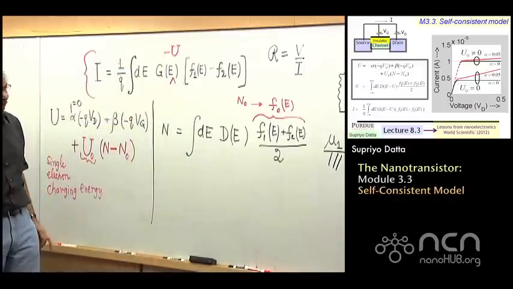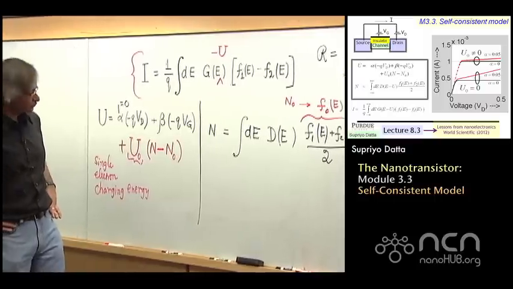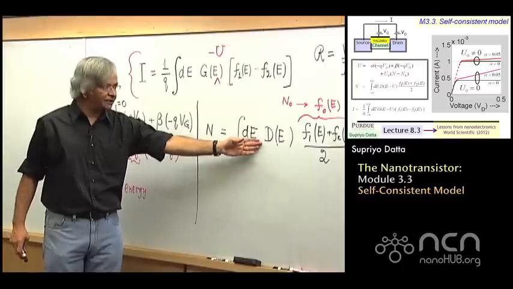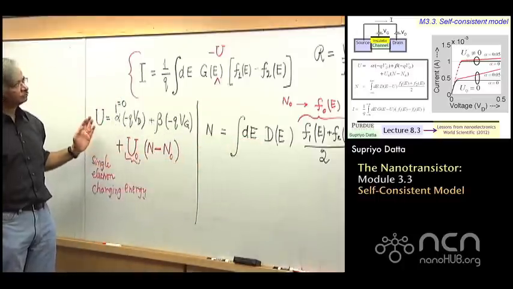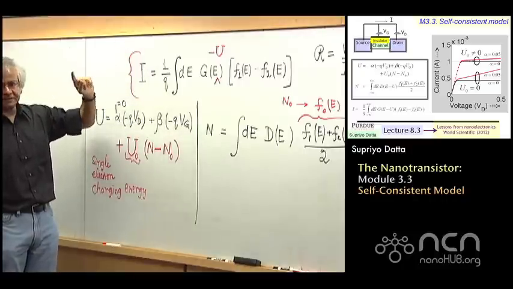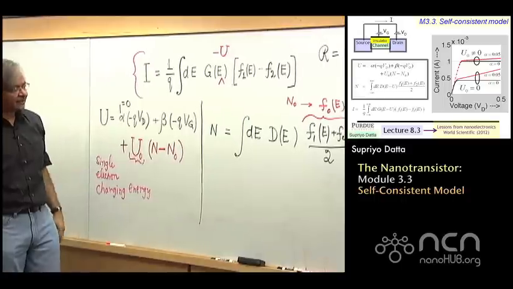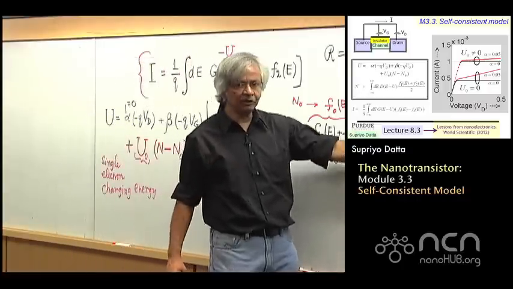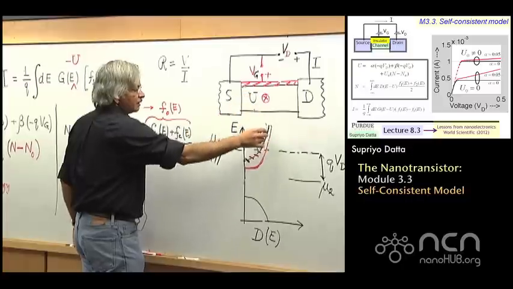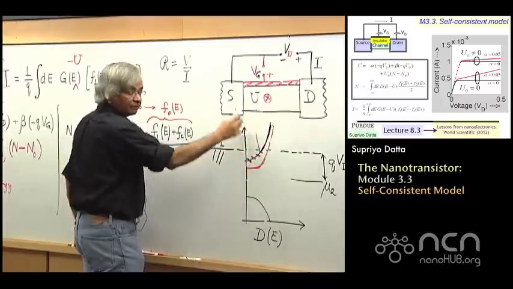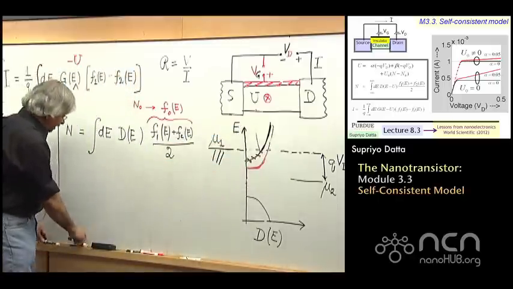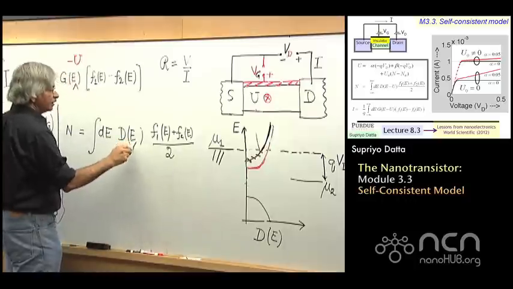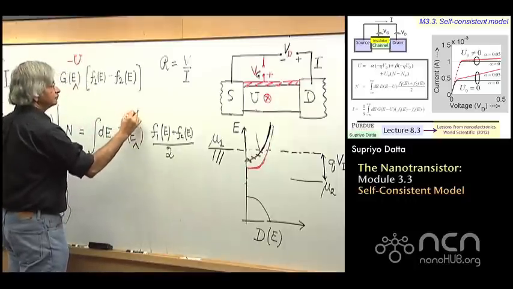But in both cases though, there is one more thing you need to do. You see, if this was all then it would be relatively straightforward. I could take the density of states, find N, come in here, find U, go there, calculate current. But what makes it a little harder in practice when you're trying to evaluate this is that I cannot use the density of states the way I've written it because I also have to remember to shift it by U. Remember the whole idea here was that due to the channel potential U, the density of states gets shifted down, up, et cetera. And so just as I shifted the G of E by U, I also have to make sure I shift the E by the same amount.